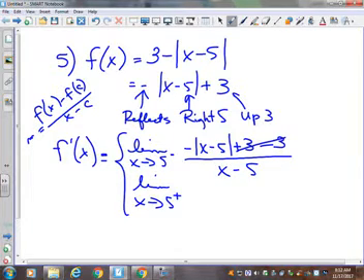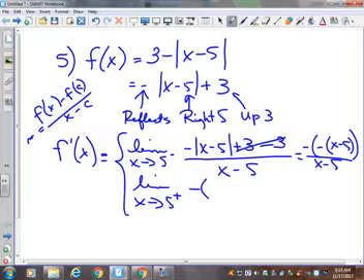So we end up with a denominator, even though the original problem didn't have a denominator, and that's what causes this to be a cusp. Now, when I take the absolute value bars off and want to write my formula, there's already a negative in front of it, and when you do it from the left, you put a negative on it. Does that make sense? And when you do it from the right, you don't put the extra negative on it.